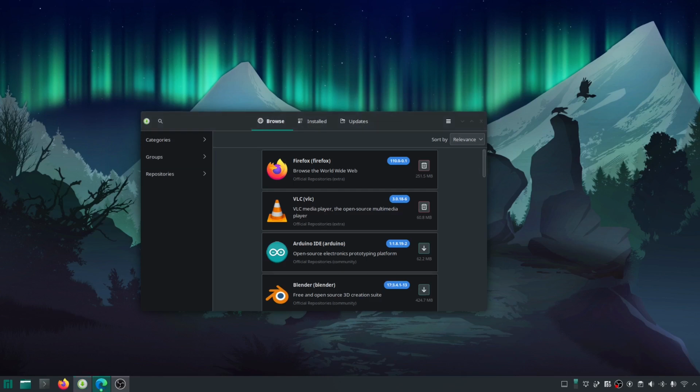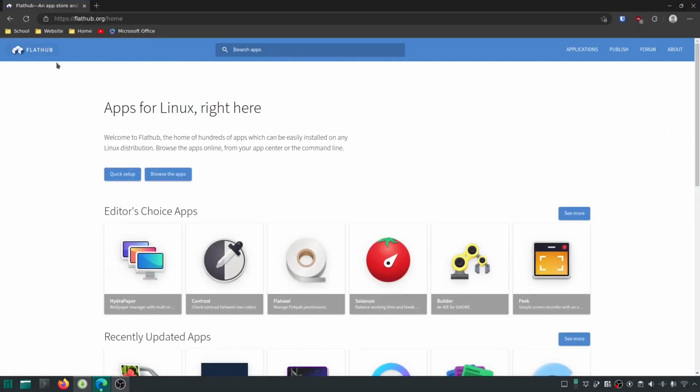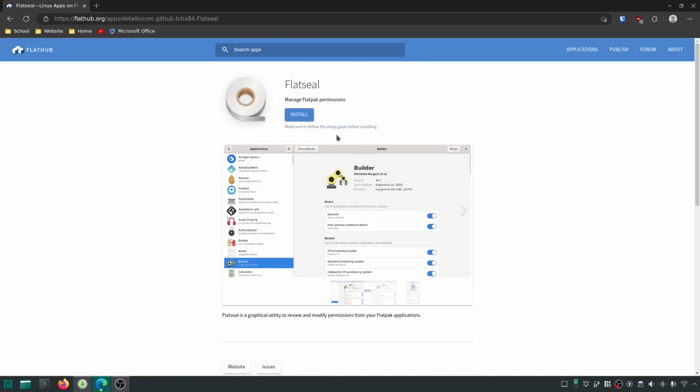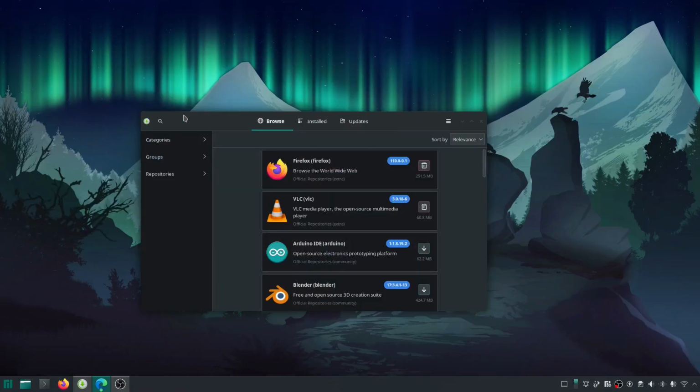from the FlatHub website, which let me pull that up and show it to you real quick in case you're not familiar with it. This is the FlatHub repository where you can view apps. So if we click on Flatseal here, for instance, if you scroll down here to the bottom, it'll give you the command line that you can run in order to install this application. It'll show this for all the applications that they offer. But once you restart your computer, you'll be able to just use this search and find FlatHub applications in here.